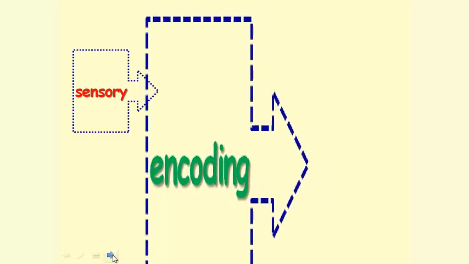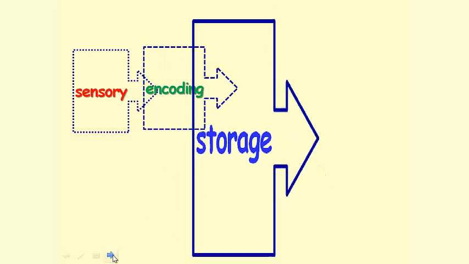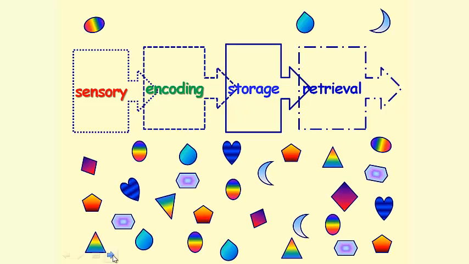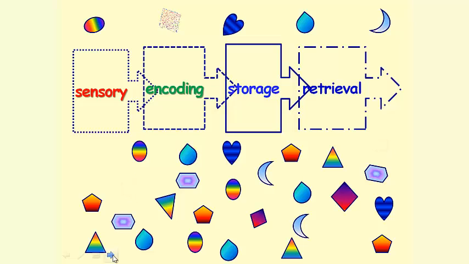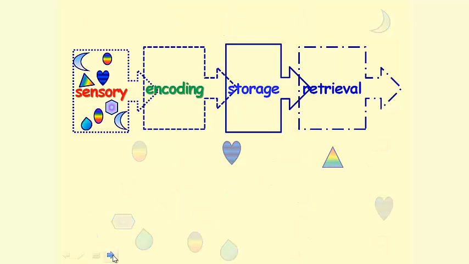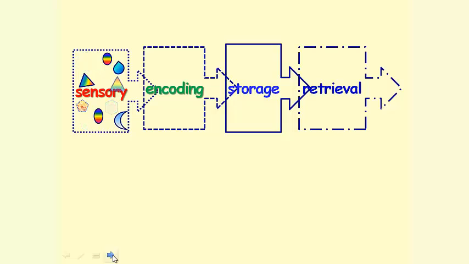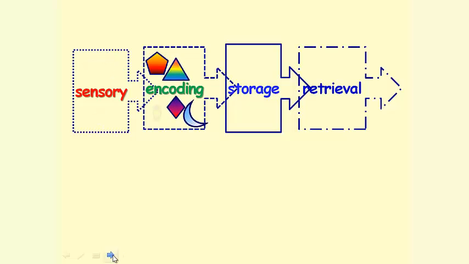First, we'll do a quick review of the information processing model, focusing on some of the factors that increase the likelihood of information making it from your internal or external environment into your sensory memory, from sensory memory into encoding, and then, as Buzz Lightyear says, to infinity and beyond, because the amount of information that can go into storage is thought to be infinite.